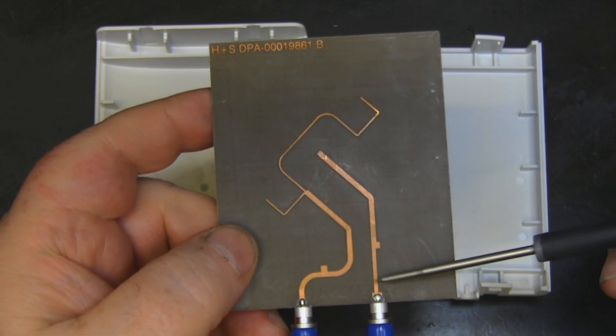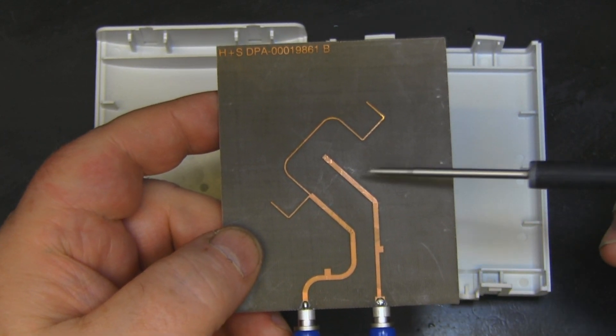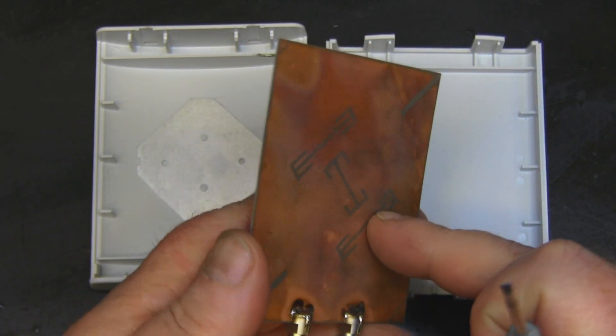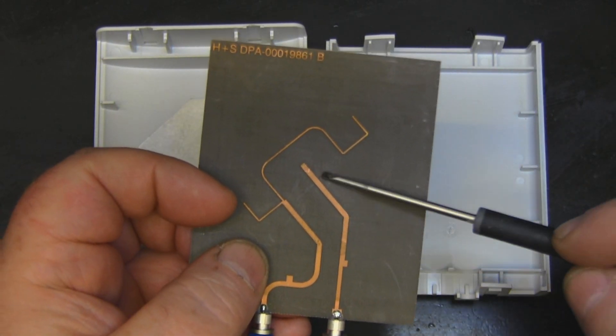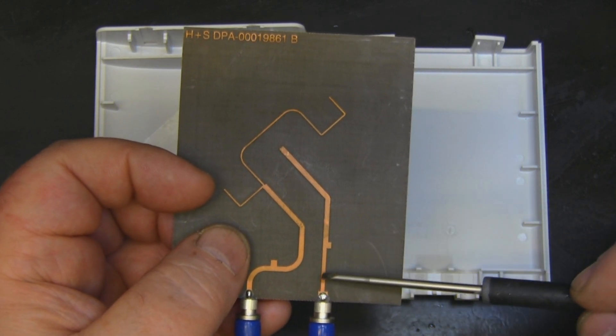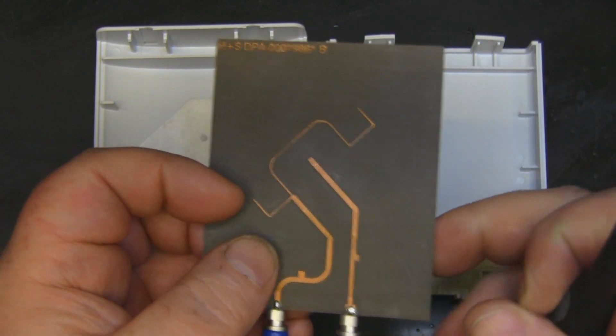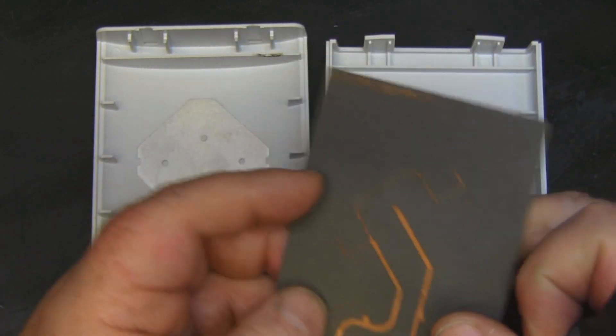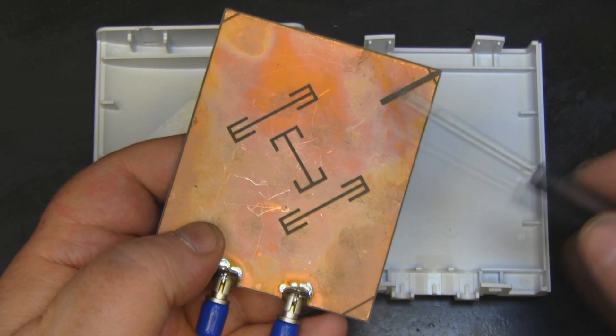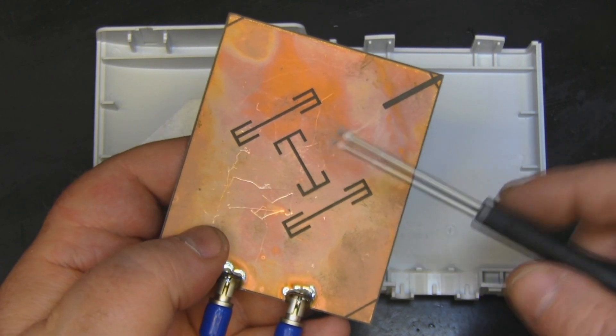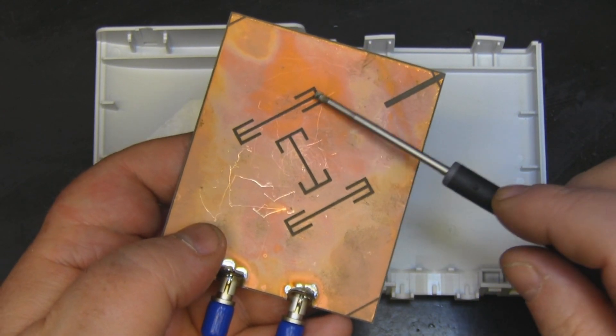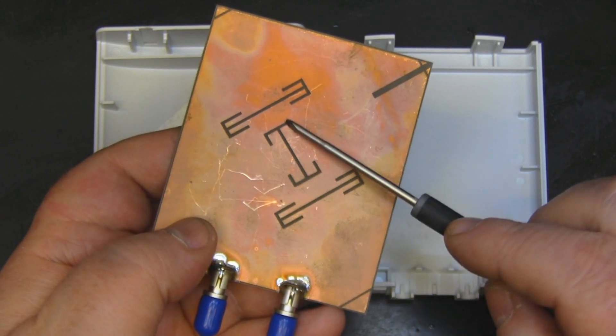Now looking at the transmission lines, we've got this transmission line here which is the transmission line that feeds this center slot on this side. And this is the slot which incorporates those LTE bands, 2 to 1 gigahertz to 2.3 gigahertz, as well as the WiFi. So this will be all set at 50 ohms, a 50 ohm feed, and we're not having a physical connection with that slot. It just terminates underneath the slot, and because we've got such a low loss dielectric, it excites the slot so it's able to radiate outwards.